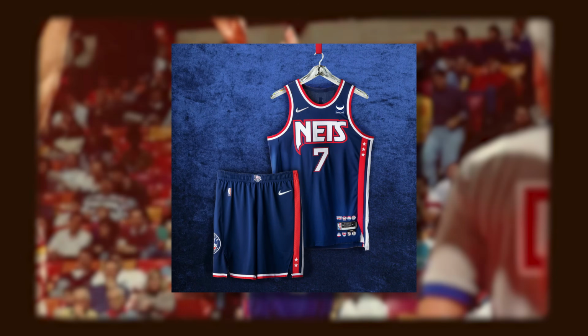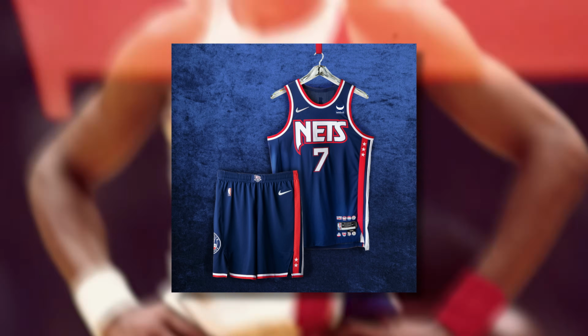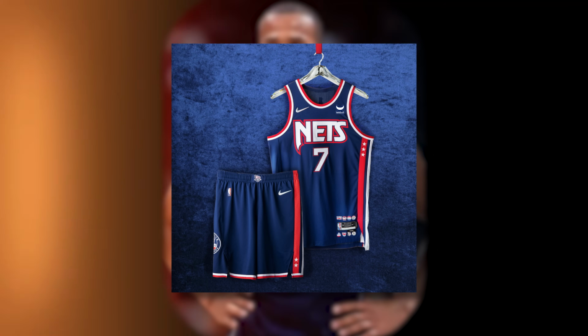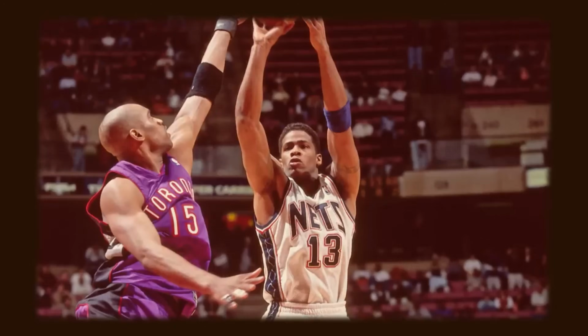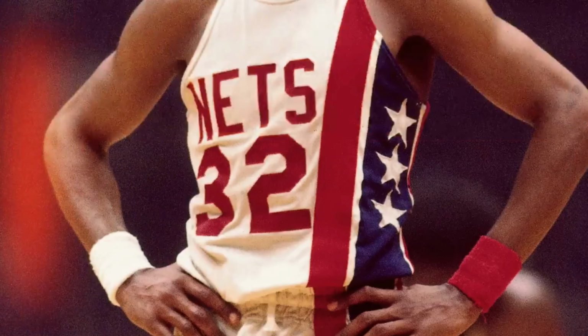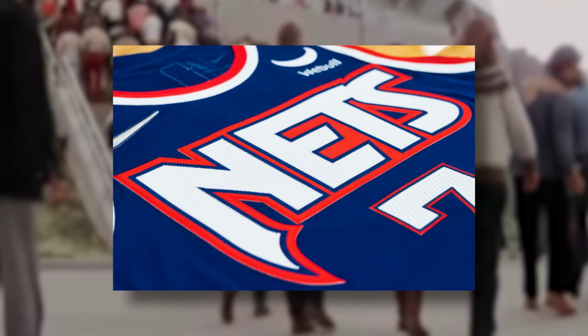All right, next up, we got the New Jersey Nets. I'm just kidding. We have the Brooklyn Nets, but their new City Edition uniform is inspired by the New Jersey Nets. As you can see here, it uses that classic navy, white, and red color scheme, but it's a little bit different from what we've seen in the past. So I think a theme of a lot of the City Edition uniforms this season is taking the heritage of the team's history and incorporating it into one jersey. So the Nets one is a perfect example of that.